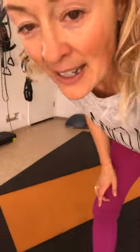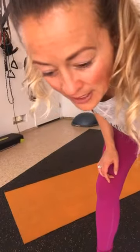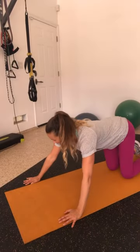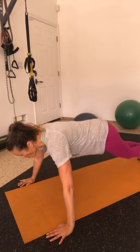All right, now, last round. You guys ready? Come on down. Come on down to the ground. Ready? Wide grip push-up, side step action. Remember, hands are wider than your mat. Hands are wider than your mat from the knees or toes, and we're down.